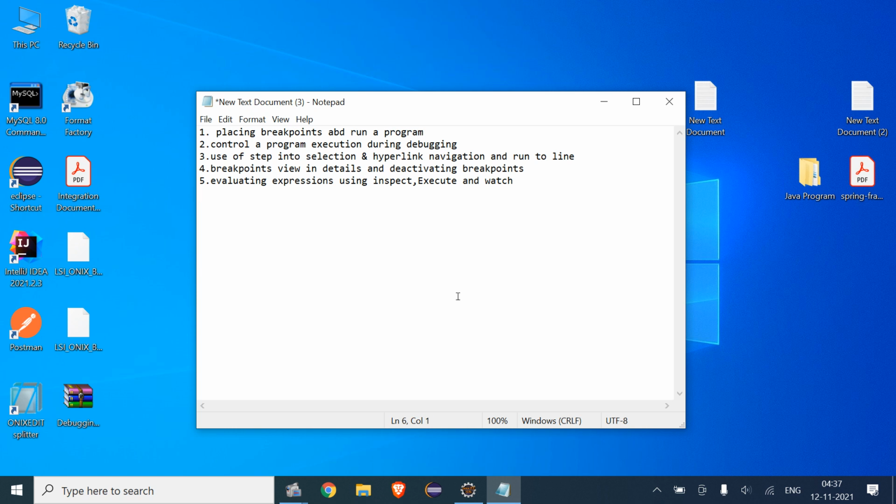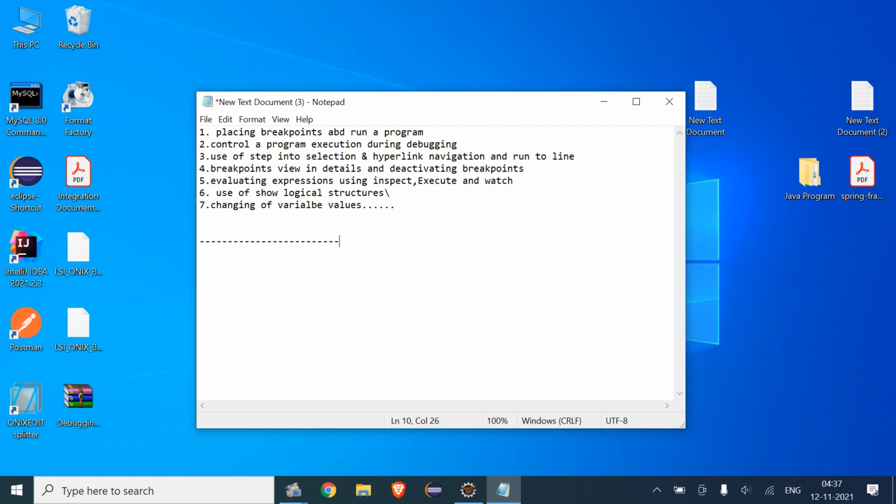Then show logic structures. Then we had changing of variable values. So these were the basic features, we can say.